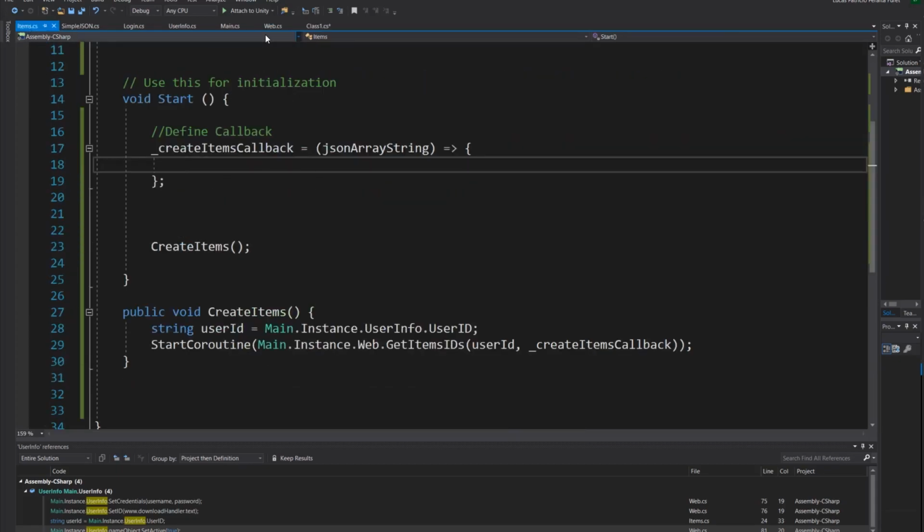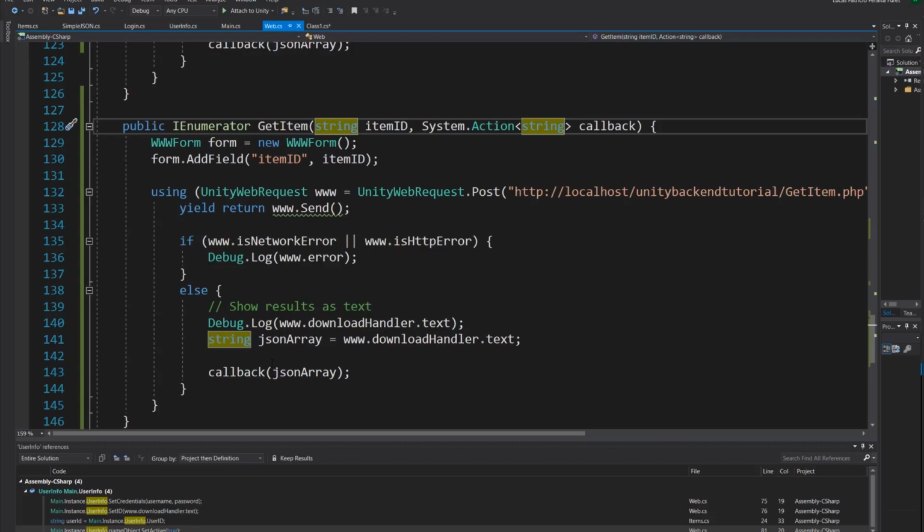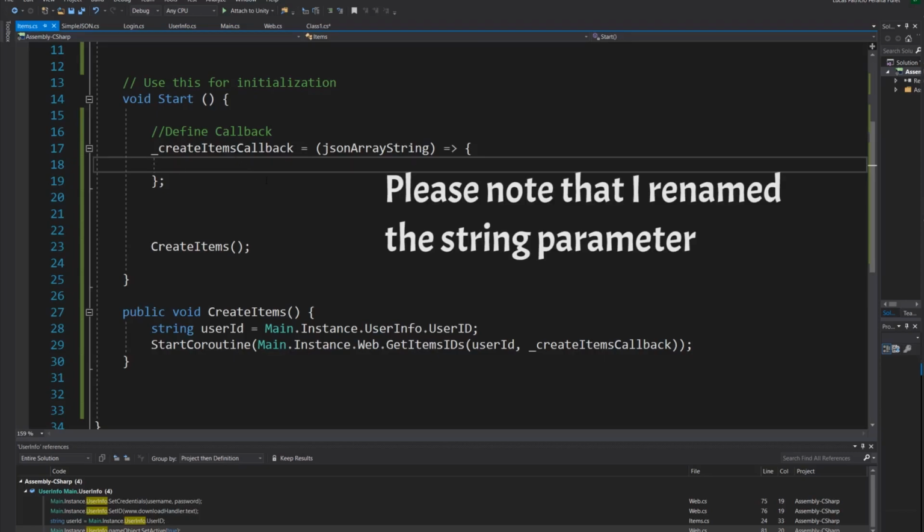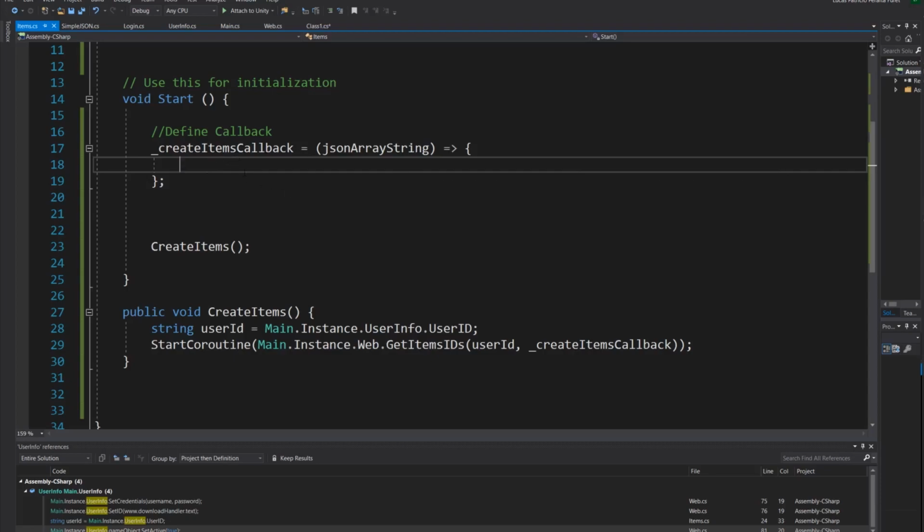Okay, now that we're actually calling the callback from our web class, we're going to actually define what our callback does. So you could just have all your functionality inside this callback, but because I will need to do some waiting, I'm going to start a coroutine that I'm going to create in this class just so I can do some yield return, wait for seconds or something like that.